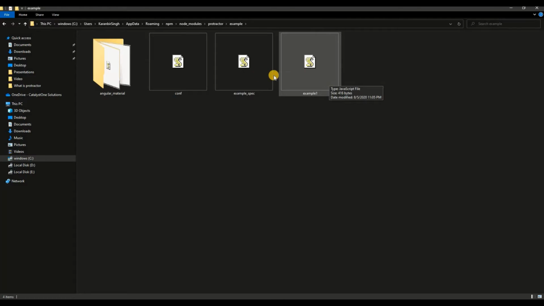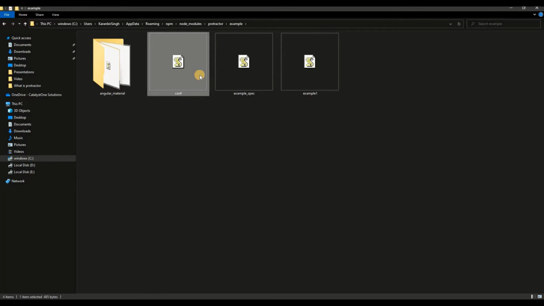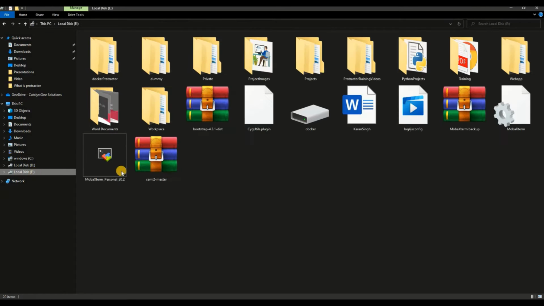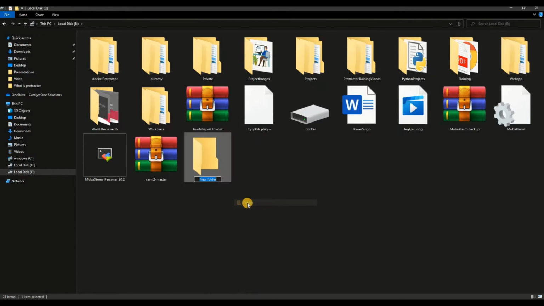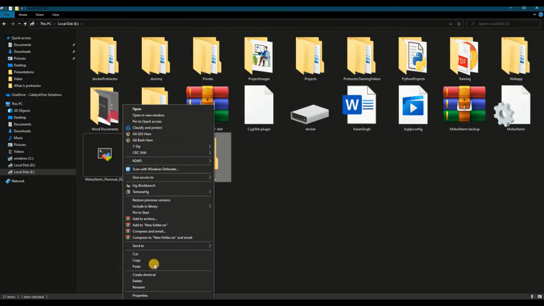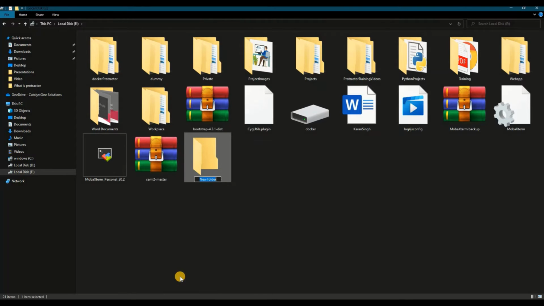So guys, we are going to just copy the config file from here and we are going to create a new folder. So I'll quickly go to my D drive and I'll create a new folder and we'll name it Amazon Cucumber. I don't know what happened, but let's try it again.